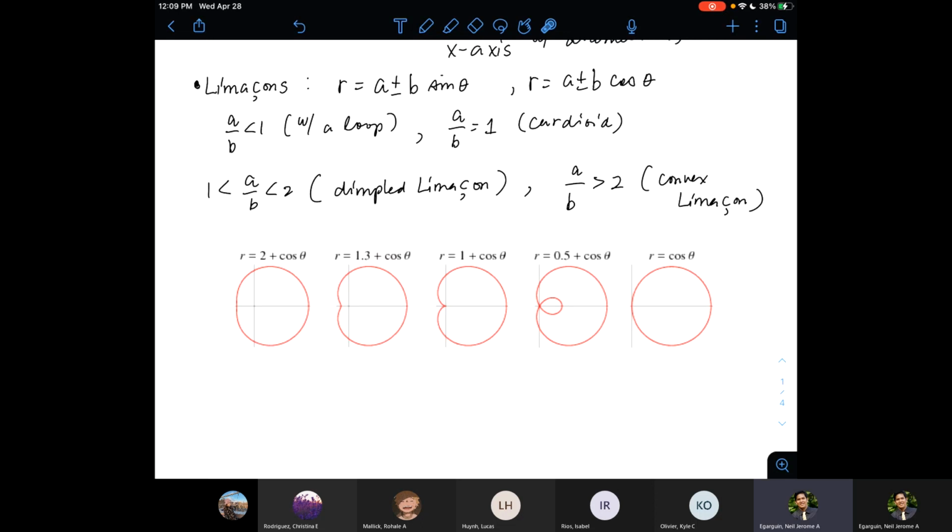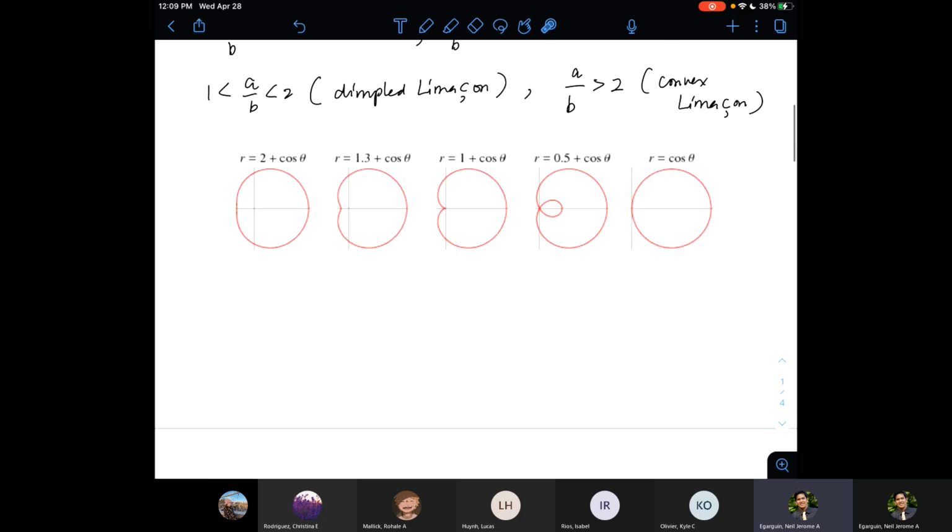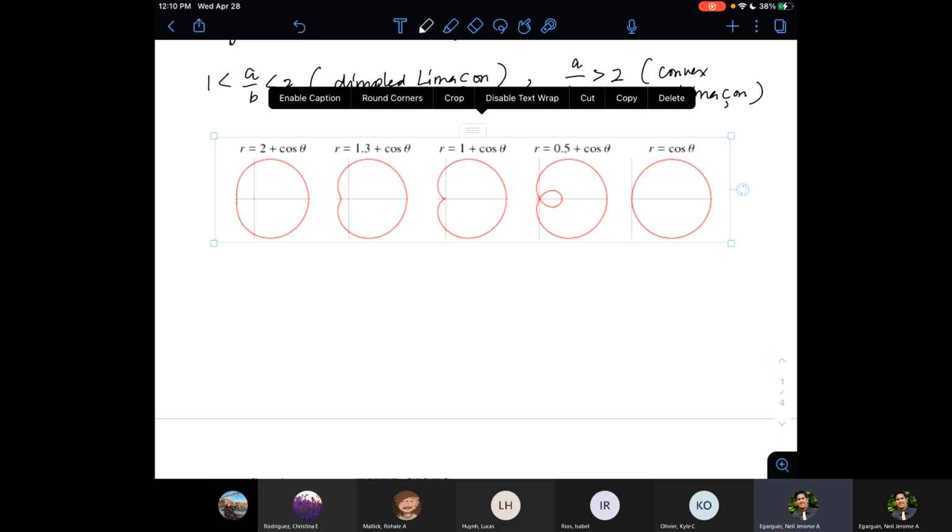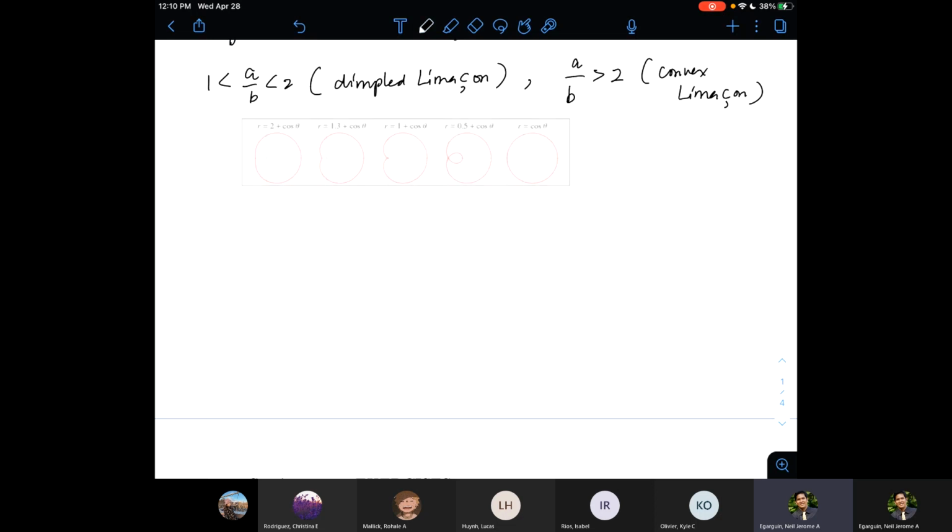All right. So these are the four types of limaçons, and it's important that you can identify what kind of limaçon you have, because for plotting limaçons, I suggest just using 4 or 5 values for theta, and relying on knowing how the graph should look in order to draw the final picture. Don't worry, in one of the examples later today, I'm going to show you how to sketch the graph of a limaçon before getting the area of regions involving limaçons.